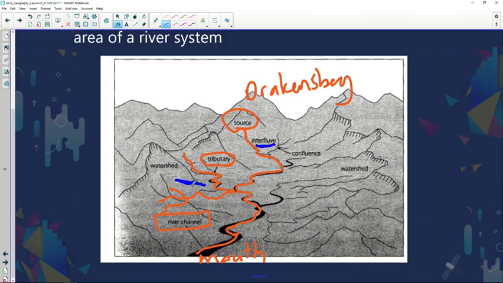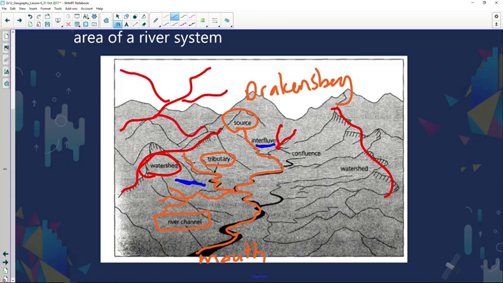Now, confluence, if you look at that term over there, is where two rivers join. There's one river joining and there's another river joining. And very importantly, lastly, is a watershed. The watershed separates one drainage basin from another. For instance, this can be the Tugela drainage basin. On this side can be the Vaal River or the Orange River basin. So there is another source with its own tributaries flowing into it. So what does the watershed do? This watershed separates drainage basins from one another.